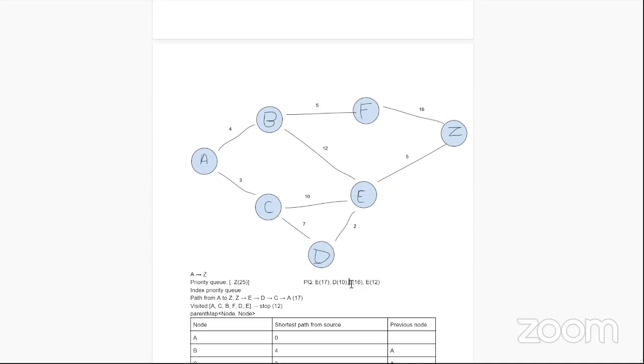So the moment we take out any node from the queue and mark it as visited, we can ensure that all other paths are either costlier or the same. Because all other paths, suppose B to F, F to Z, and Z to E is 0 cost, right? That makes sense now.